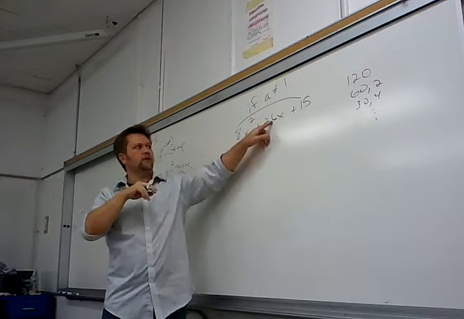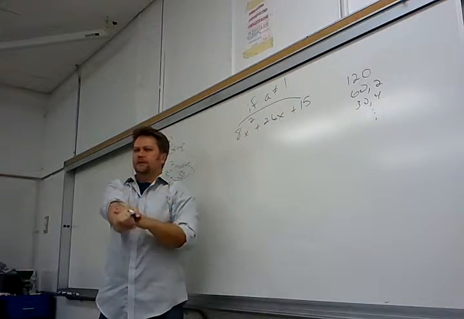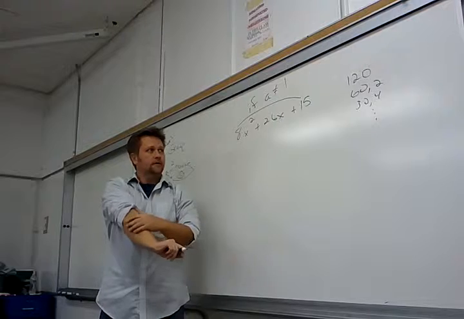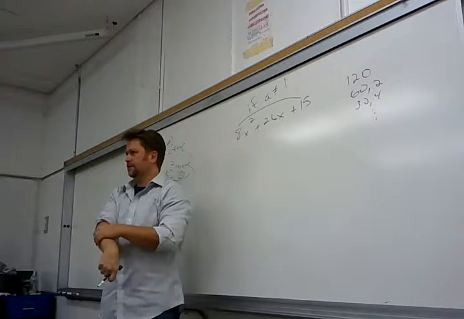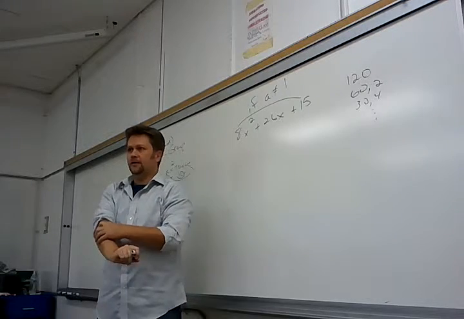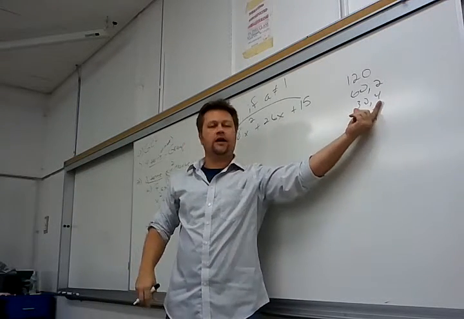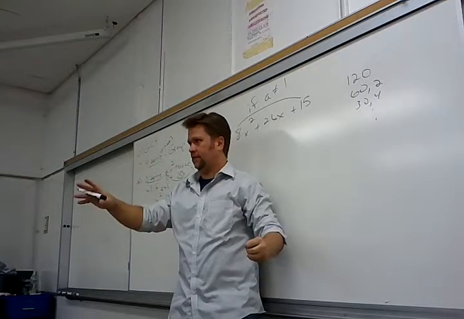Or instead we could say, well, what adds to be 26? Exactly. So you have to find the factors that add to it. So 30 and 4 does not add to be 26. 20 times 6. What would have to be true in order for those to add to be 26? 20 and 6.